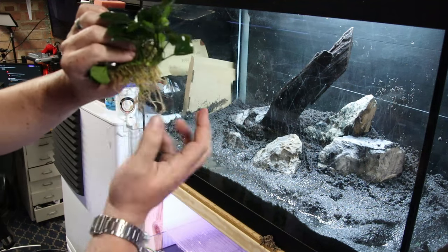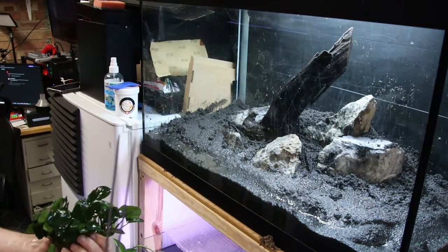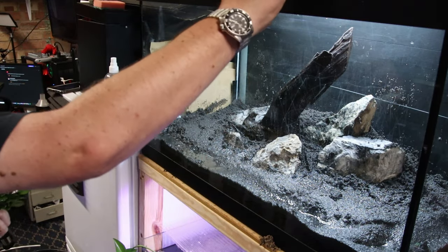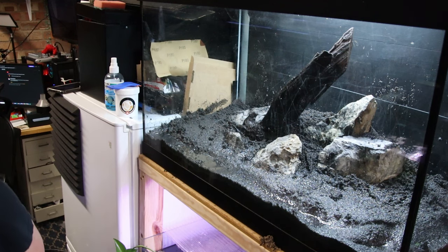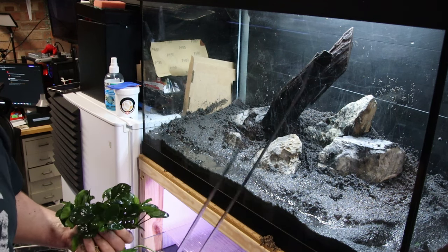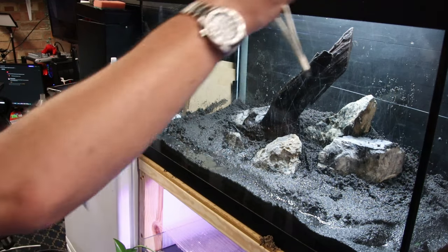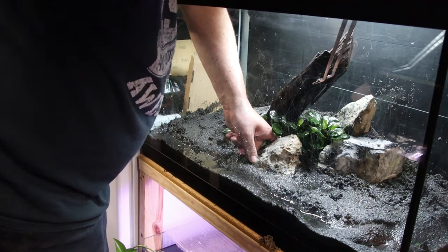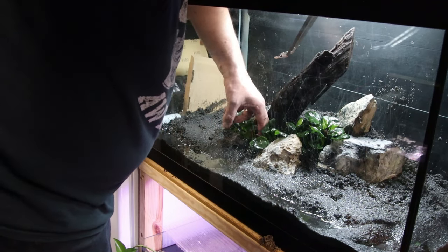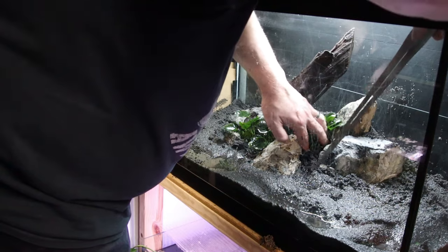But I'm going to plant this, as in put these roots in, so this bit's just sitting on the substrate. And a good pair of tweezers is useful for this. In fact, I want my angled tweezers. Where are they? Okay, I've got these ridiculously big angled tweezers. I can't find my normal sized ones, but we'll go with these. Sometimes there's just no substitute for getting your fingers stuck in there. Again, I just don't want the rhizomes covered up, so I'm just going to double check that that hasn't happened.